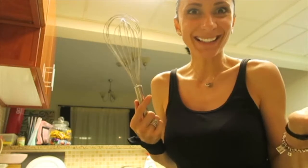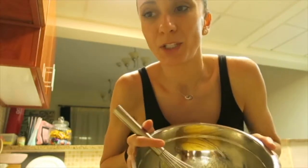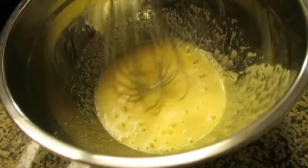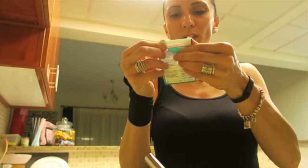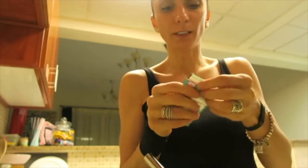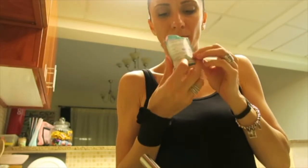Now, we mix. And I'm not going to wait for all the sugar to melt, because I'm going to add more stuff and it can melt on the way. Yeah. So this is how it looks. And now we're going to add, I'm sure it's 1 tablespoon, because it says on the package that it's 1 tablespoon, but we were doing the same, like 1 tablespoon of baking soda. This is bicarbonate of soda. It's the same, no?